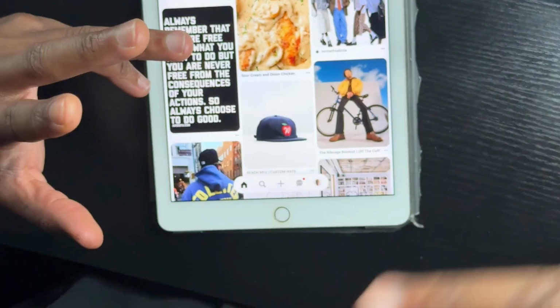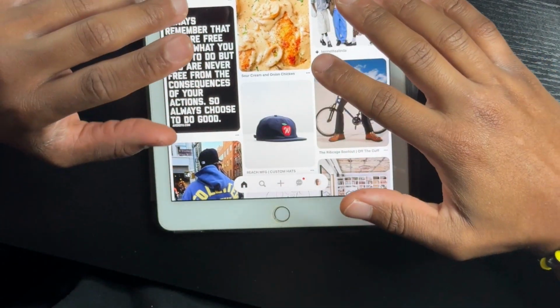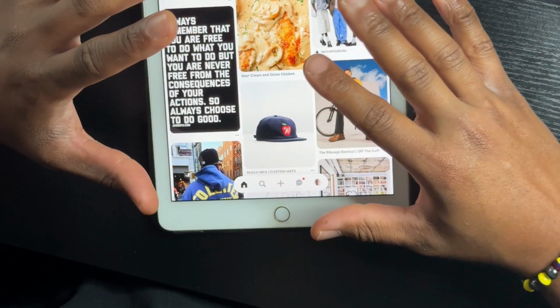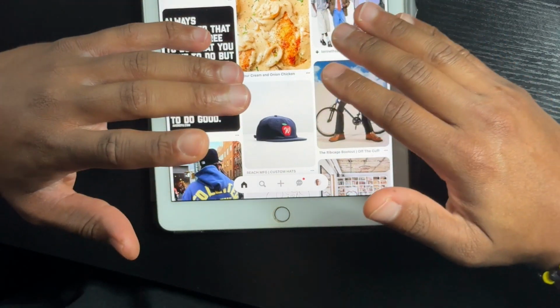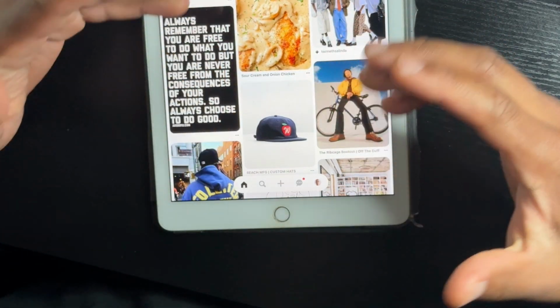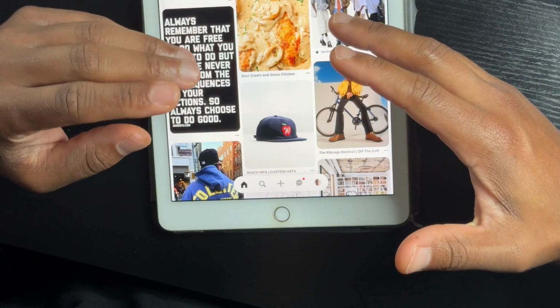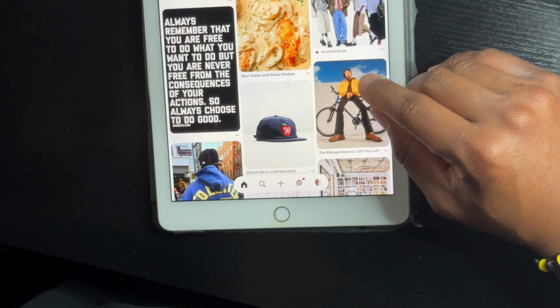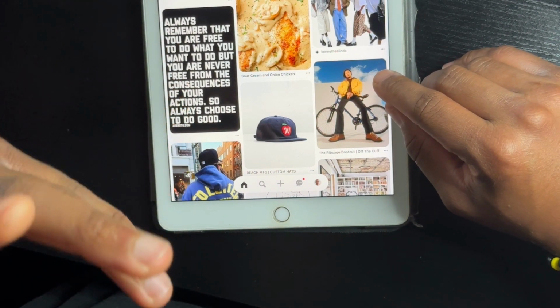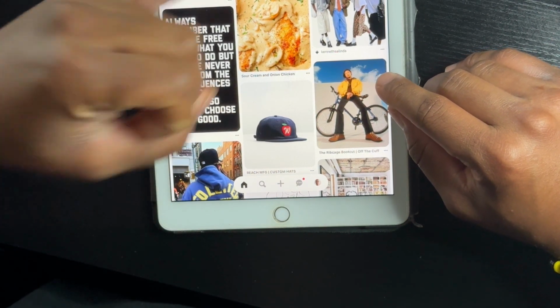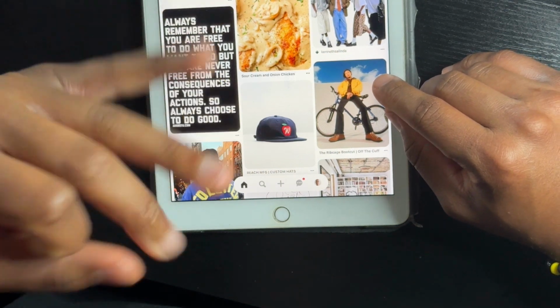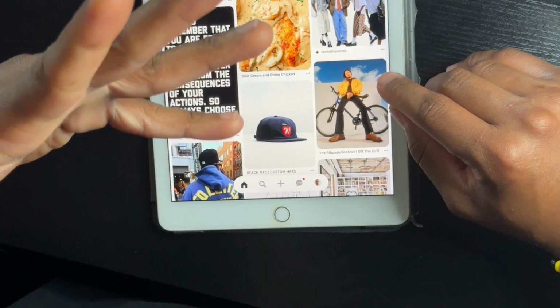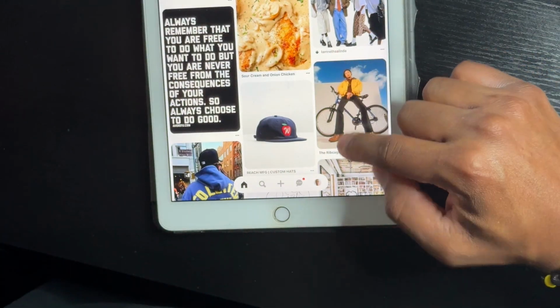First step is to collect information from different sources. You want to check out platforms like Pinterest, Behance, Dribbble, and Instagram to really see what styles catch your eye. But here's the key: don't just copy. Instead, you want to analyze what you like. Is it the colors? Is it the typography, the textures? Start noticing what patterns you're drawn into.